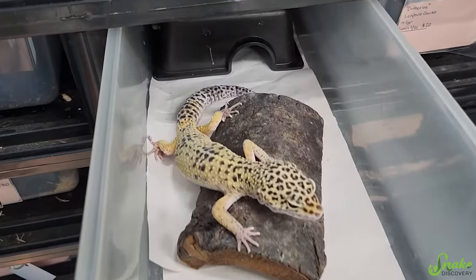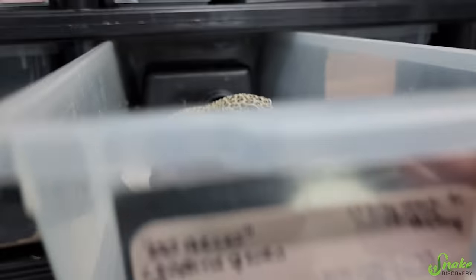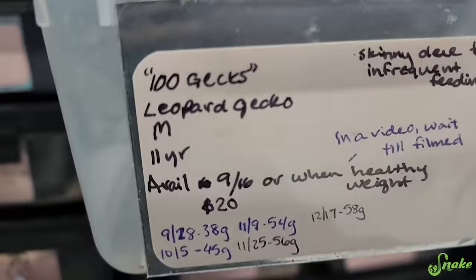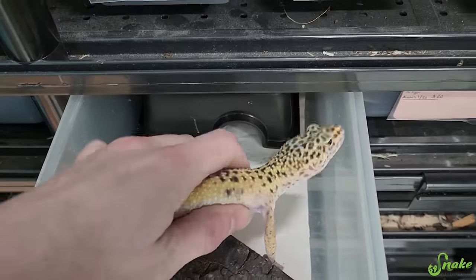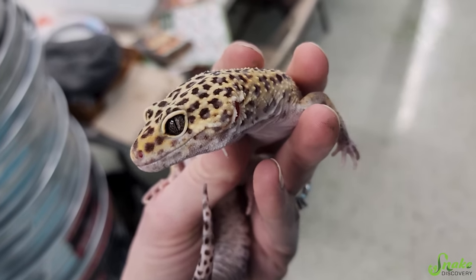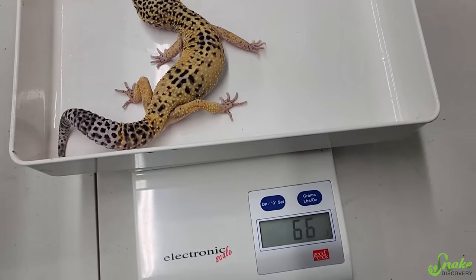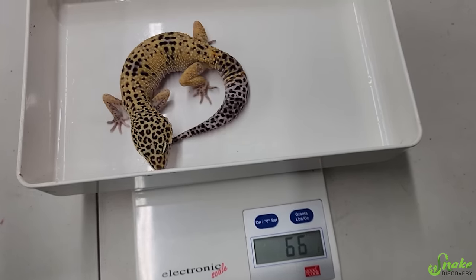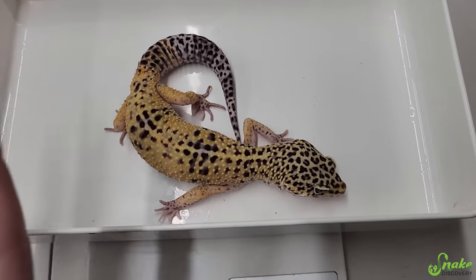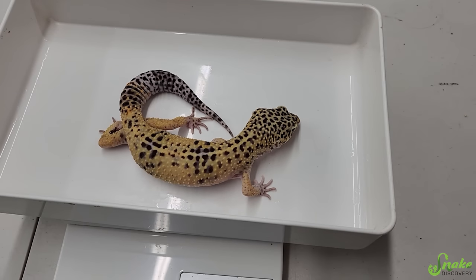100 Gex, how are you looking today? Oh my gosh, look at that tail! You look amazing! Last check-in was December 17th at 58 grams. Today is January 20th, about a month later. He just feels heftier! Previously 58 grams — now he's 66 grams! Way to go, dude! That is awesome! We are getting really close. Maybe one more week to really top off the weight, but he looks fantastic.